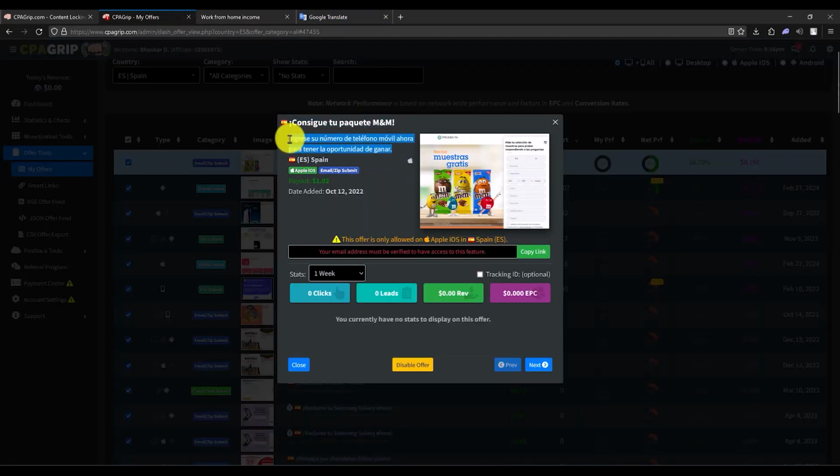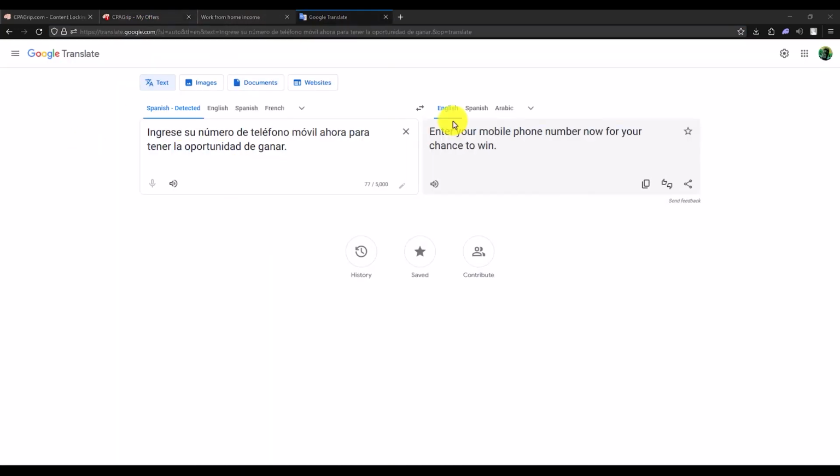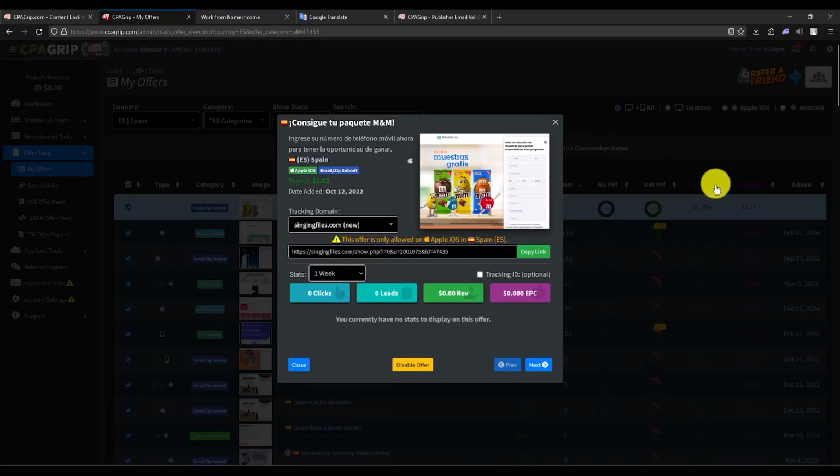Now do this for the entire article like this. So all people have to do is simply enter their mobile number to have a chance to win the product. Now what you have to do is simply copy this unique link with a unique ID, as you can see right over here. And then just simply go to a website that will promote your CPA link to various outlets across the regional language that you have chosen for absolutely free. And we will be using Google Translate to do that as well.